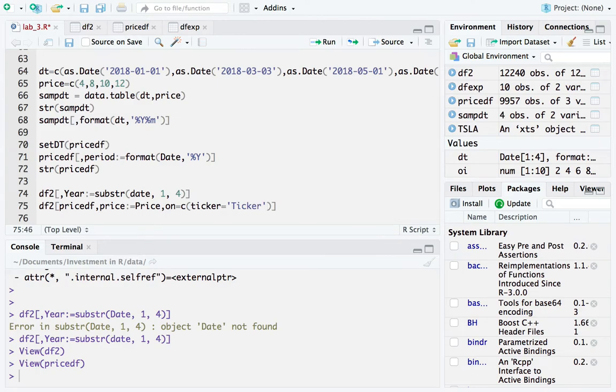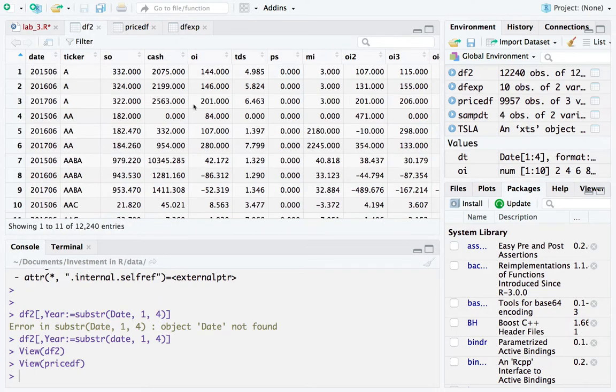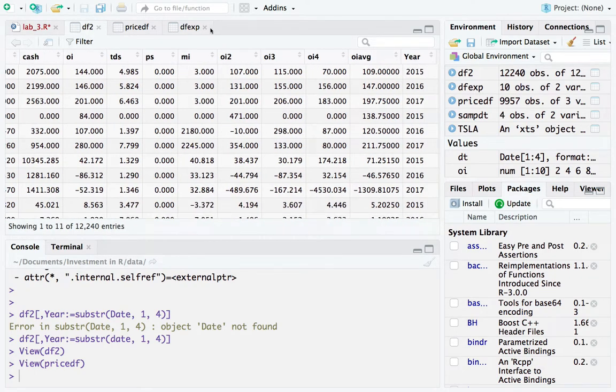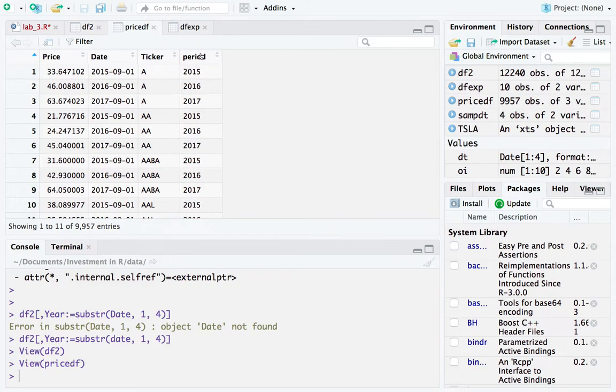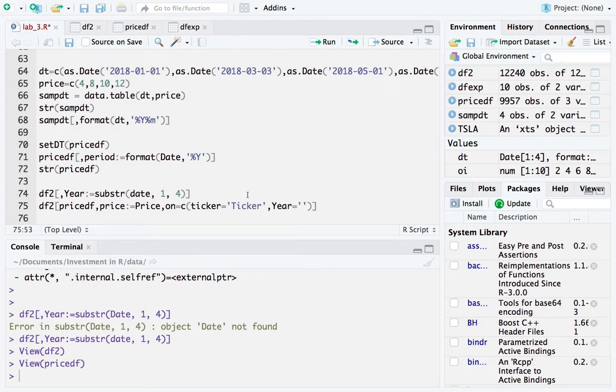All right, comma. Now I'm going to join the second column. I go back to my DF2 table, and there it's a year, capital Y. I'm joining that to a column from price DF. I need my quotes. I go to price DF, and that column name is period, lowercase p. Now I can execute this.